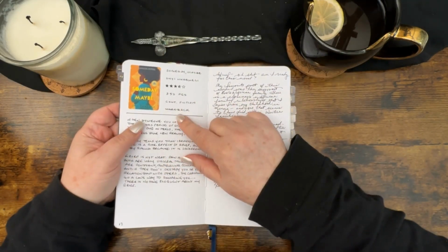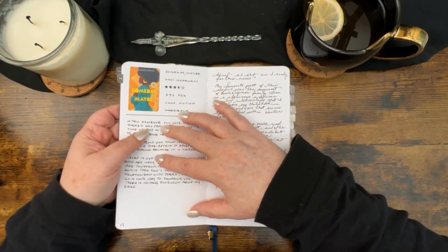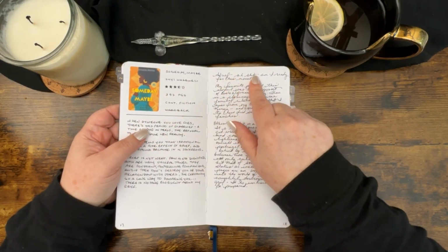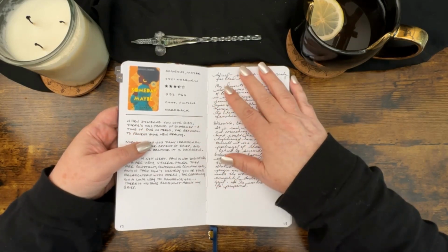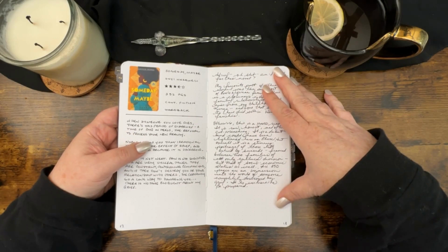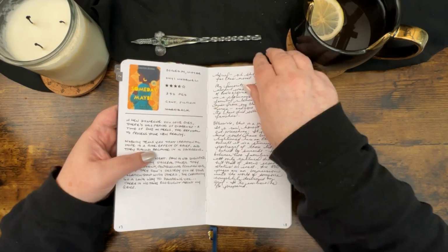Someday Maybe. This was a book of the month pick. It is about grief. Oh shit, am I ready for this novel? I was and I wasn't. I read it very quickly, but it was hard. It was hard no matter who you are when you are grieving anything or anyone. Grief is just a gnarly place to be. It's another short one, but it's beautiful.